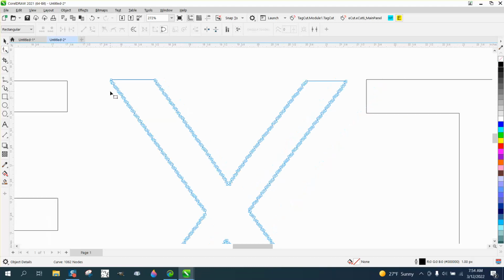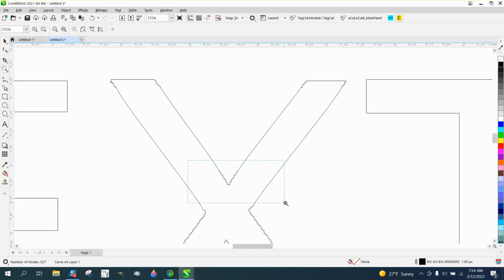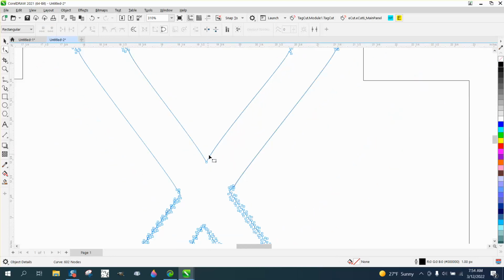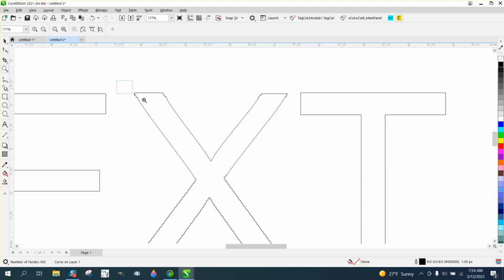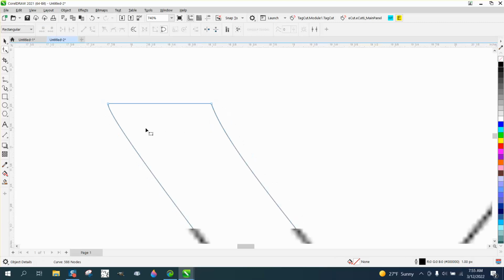My suggestion would be to swipe through here and get as many nodes as you can and hit delete. We're going to go down here and get as many as we can and hit delete. Then in the middle, you need to be a little more careful. We can actually add a node right there in the center, and then delete that one, and then go up here and delete all these. So we have that, and you still have a curvature, but we can fix that in just a second. So we're going to delete all these nodes. We're going to delete that node, and then swipe through and delete that node.